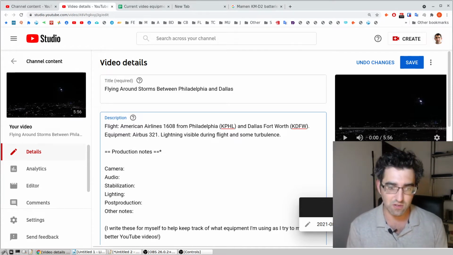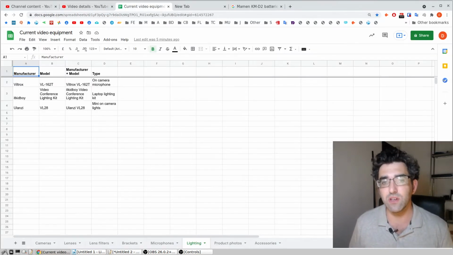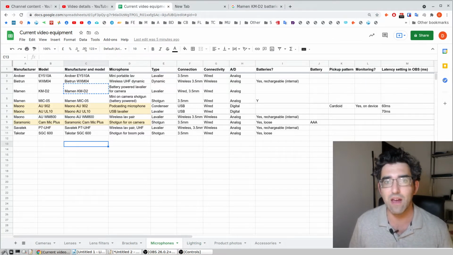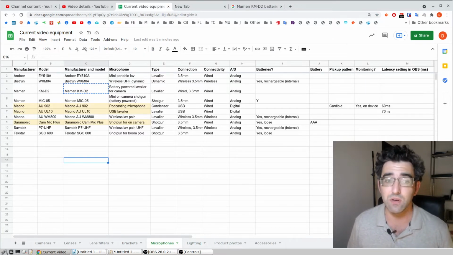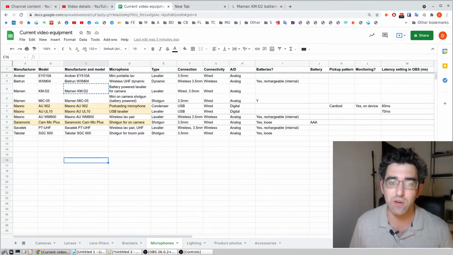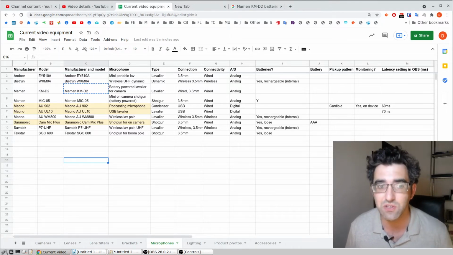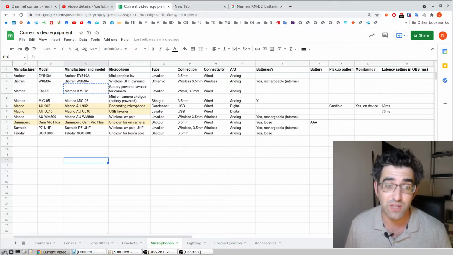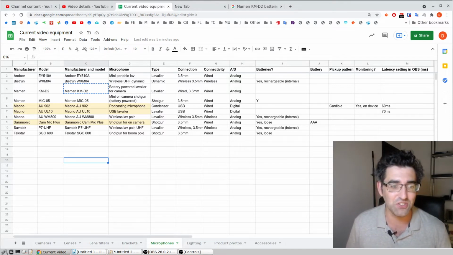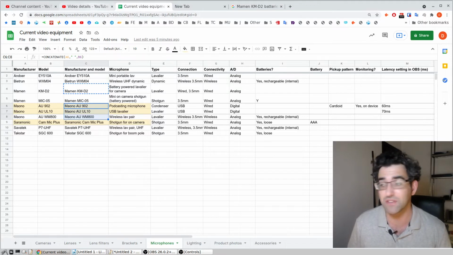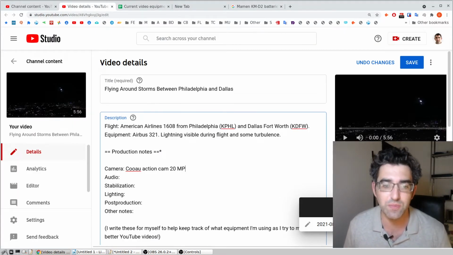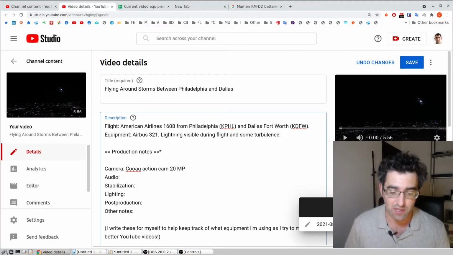So I just take a note, and this is why this is very useful, because I can't remember the name of every single microphone in my collection, even though there's only like 10 microphones in there, but some of them are kind of new to me. So between the Maonos, for instance, I can't always remember all these three off the top of my head, but I can just look up this spreadsheet and quickly add in my source.